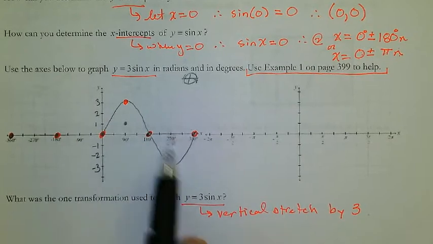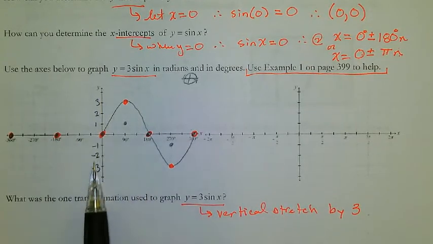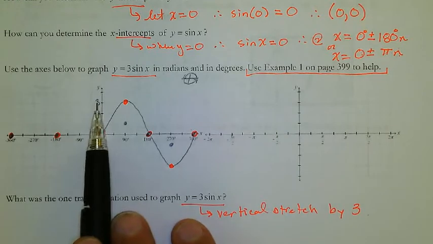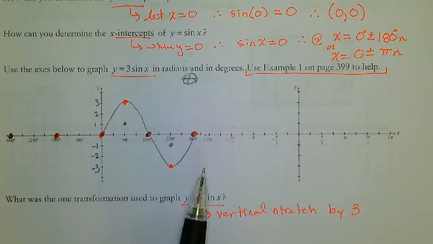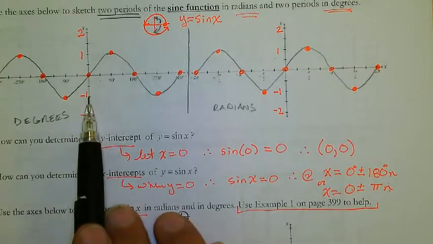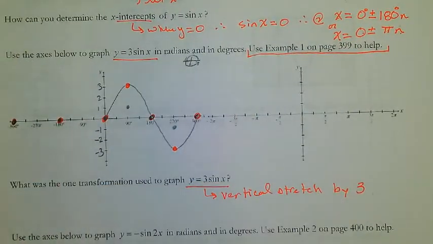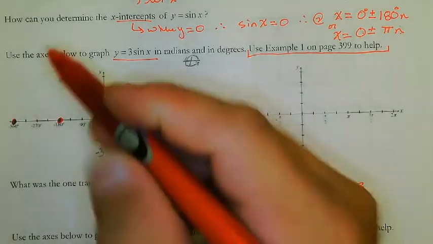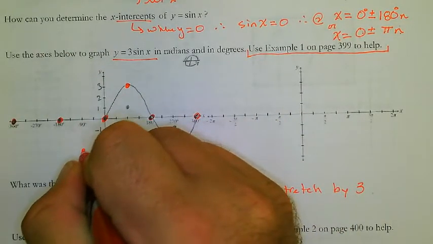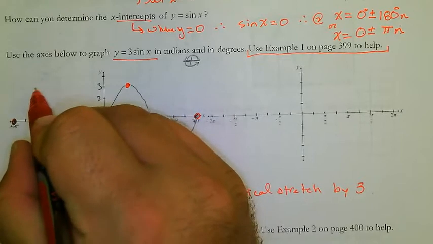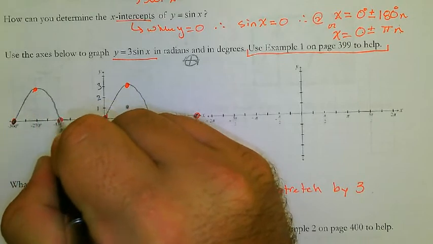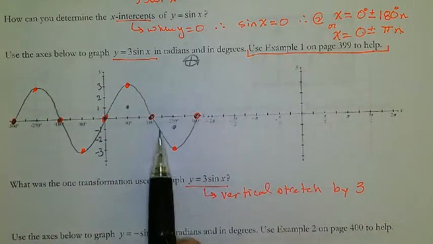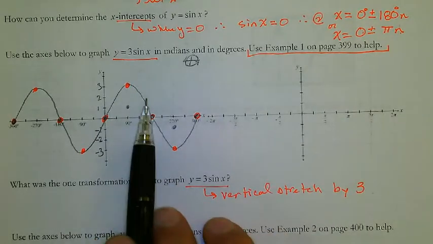How can I tell I've stretched vertically? Well, it's very important that I label the axes. Here, the range from -3 to +3, that's my range of values. But over here, the range from -1 to +1. And I set this up. Let me draw as much as I can. So over here, this comes down to -3. Over here, it goes up to +3, and I have the graph of y equals 3 sine x in degrees.